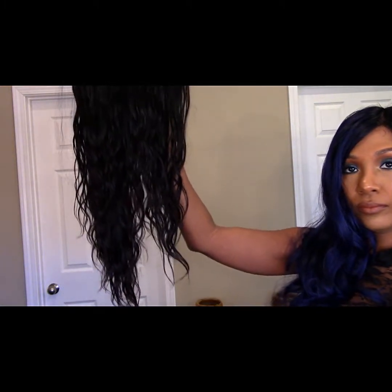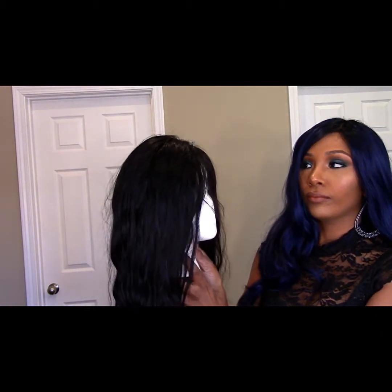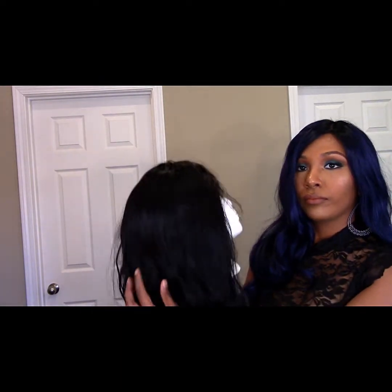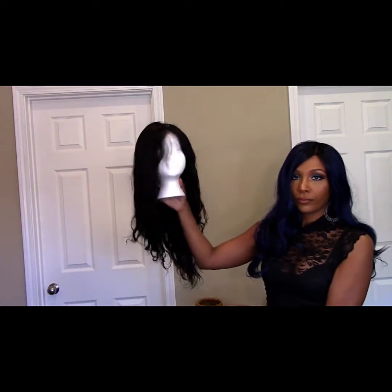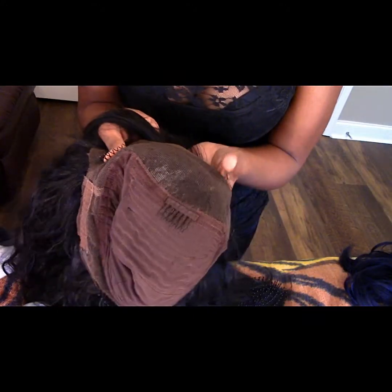Okay, and this is what the wig looks like freshly washed and air dried. As you can see, it's pretty long. There are baby hairs in the front also, and they're pretty long. Okay, and this is the front of the wig. Two combs here and one right in the middle that I never use. And one in the back with the adjustable draw straps.